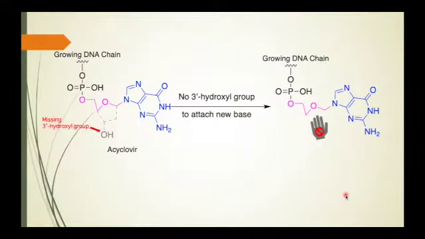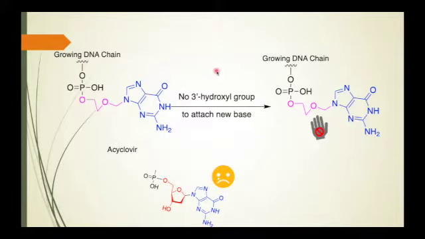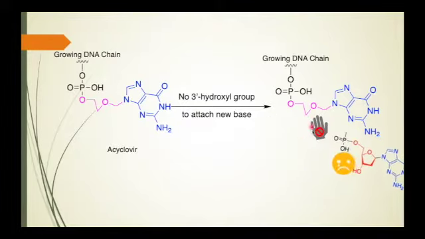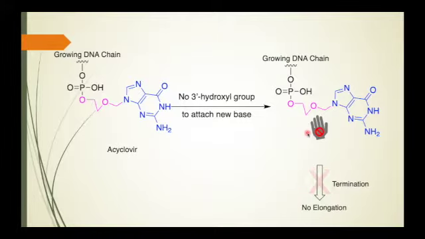Already I have told you that the structures of acyclovir and guanine deoxyribose are very similar. So the DNA polymerase enzyme cannot differentiate between acyclovir and guanine deoxyribose, and it tries to attach guanine deoxyribose to the acyclovir, but when it comes to attach to the acyclovir, it cannot find the 3' hydroxyl group. So the viral DNA chain elongation stops, which is the termination of the elongation step, that is the death of the virus and arrest of the disease. This is how acyclovir works against the virus.